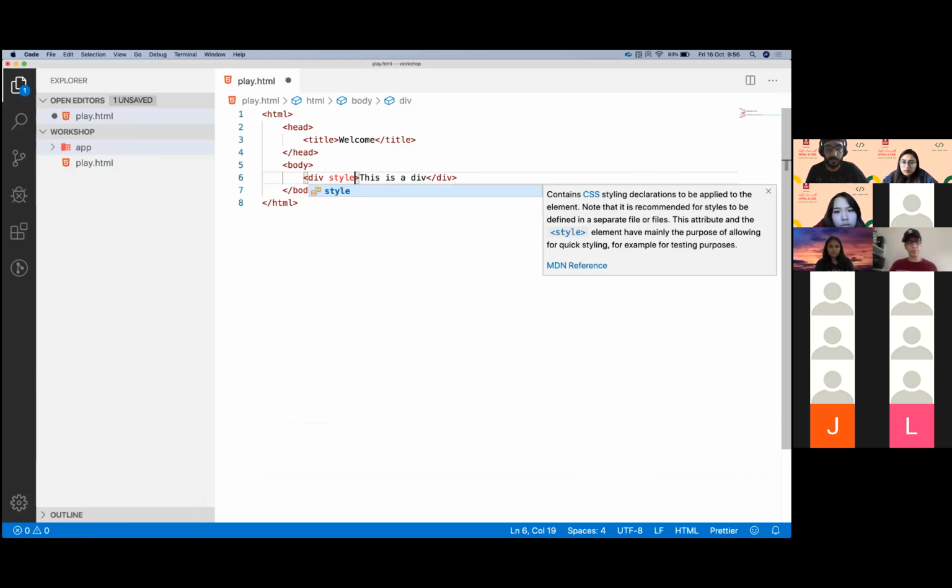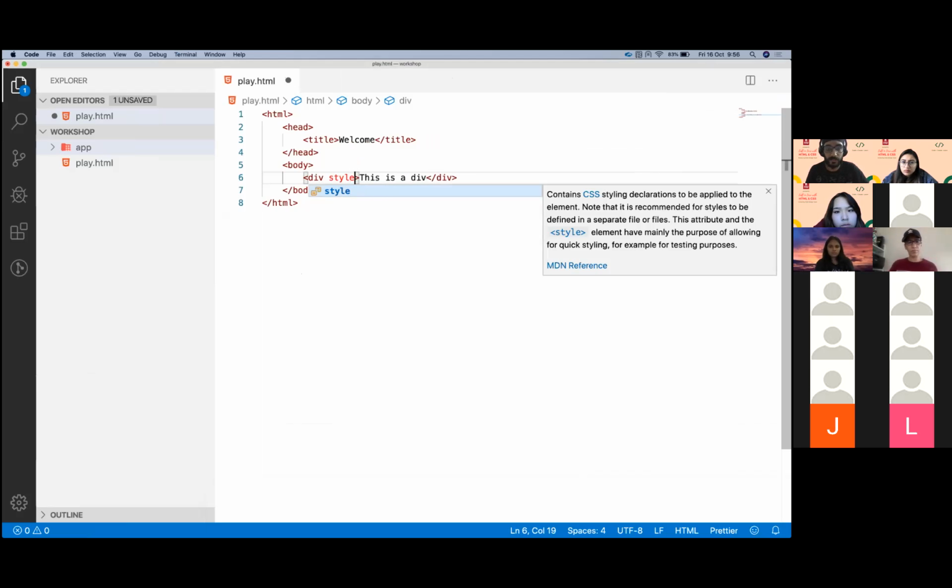Property name, property value, property name, property value, and they are separated by a semicolon. This is the format that we follow for inline, but it is a bit different for internal and external style sheets. We don't really use this type of styles, but it's good to know that we have inline styles as well.